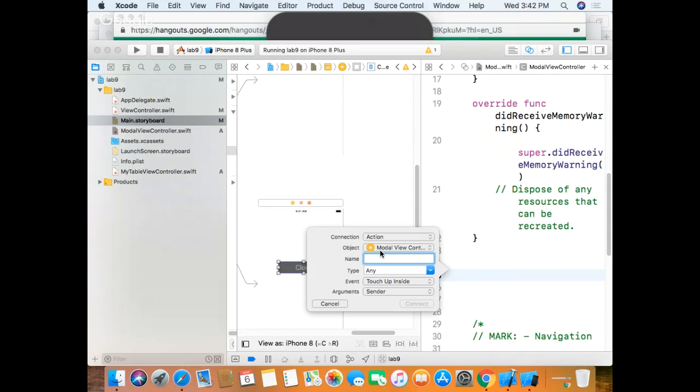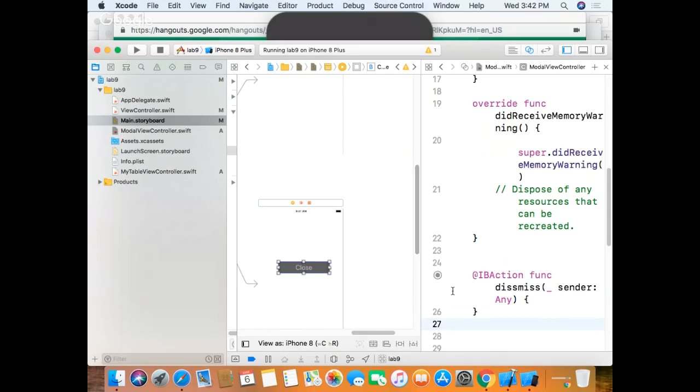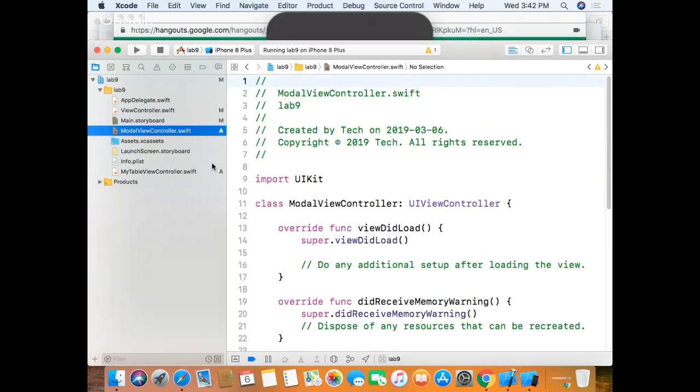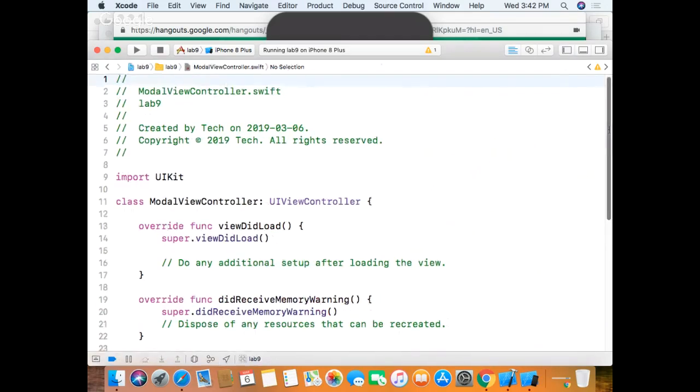And I will create an action that I will call dismiss. Just to have a better view, I will switch to this.